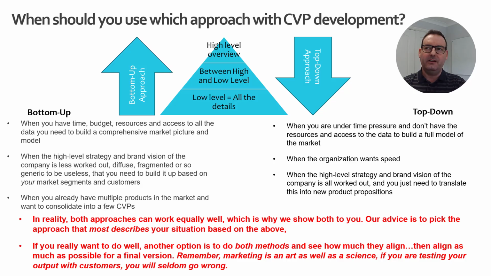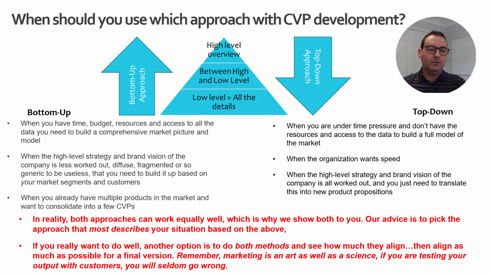So in many companies you build a demand model. What is the sales broken down by product or category, by region in the market for this year and next year, and what's the growth rate, the compound annual growth rate over time. If it's growing at 2%, you can model 10 years into the future. So you know exactly how large the market demand is, and then you can work out how much of that you can realistically get and make plans around it. So you have time, budget, resources, and access to all the data, and you build a model, a comprehensive picture of the market.